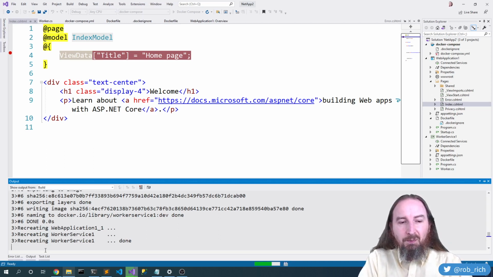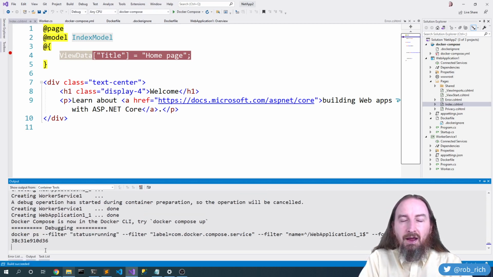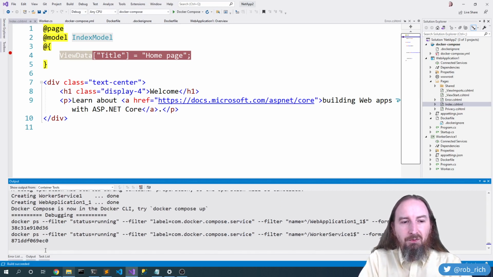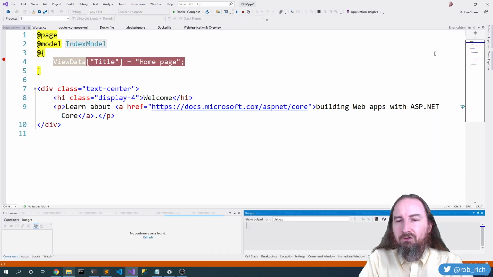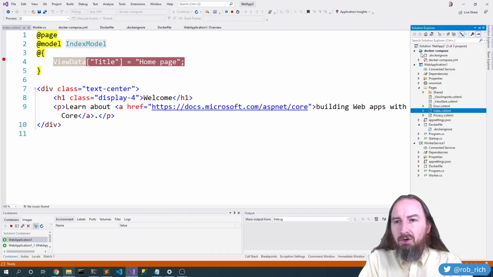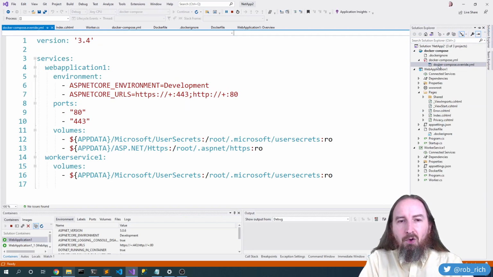Now it does take a little bit to build it the first time, but because we leveraged our caching inside of our layers, next time it will start up much faster. Okay, so now it's ready to go. Now in this case, it didn't just use the Docker Compose file, but it also used this Docker Compose override file that added a few more details.